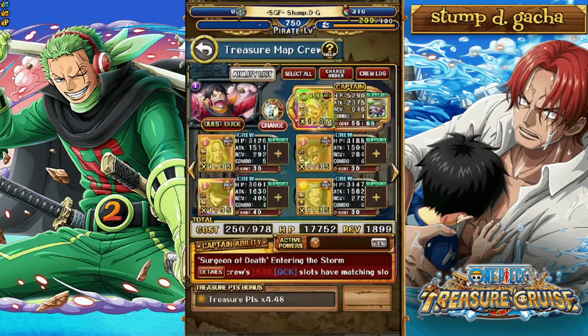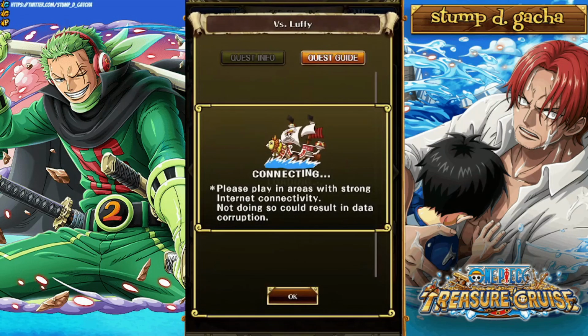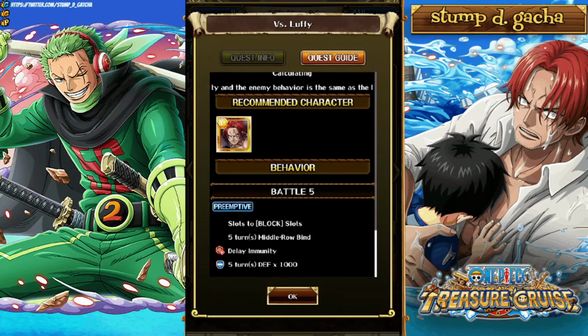Alright, so moving on to Luffy now. Against Luffy, he's an int unit. And if we can load, the recommended character here is Verse Shanks. So Verse Shanks basically covers you here. He removes the block slots, you get blinded on your middle row, and then there is delay immunity, but 5 turns of defense up. So obviously with Shanks, you can just use his special on turn 4 to get the carryover effect. Or you can use his verse ability, whatever works for you guys.